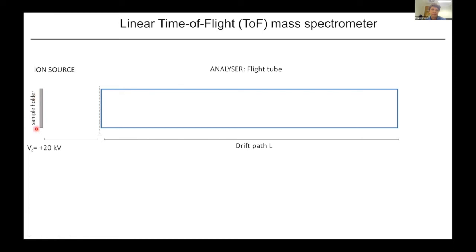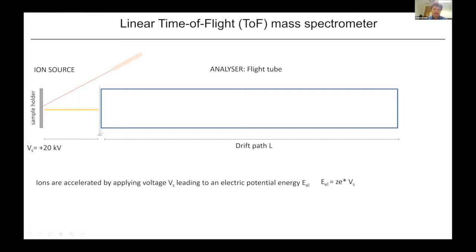Essentially, we've got this sample holder on the left-hand side within the mass spectrometer. What we then do is shoot the laser onto the sample holder, where the matrix mixed with the analyte has been deposited. That leads to the formation of an ion plume. From this ion plume, we can now accelerate ions with a high voltage of about 20,000 volts, and they are accelerated to this grid shown here. The voltage applied to the grid is the acceleration voltage, or Vs.